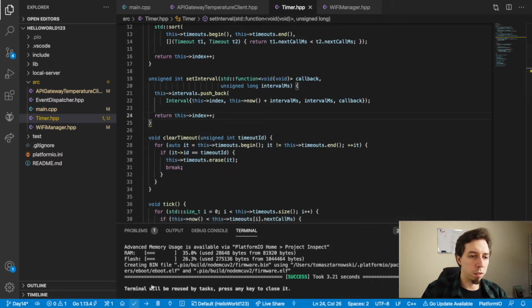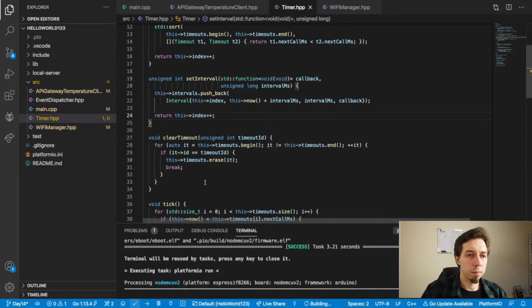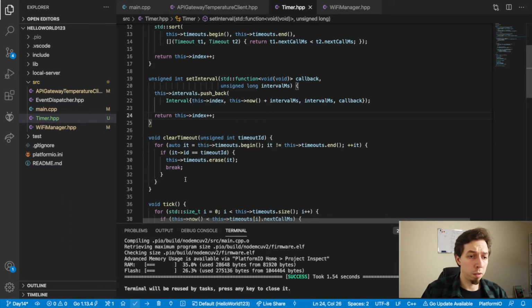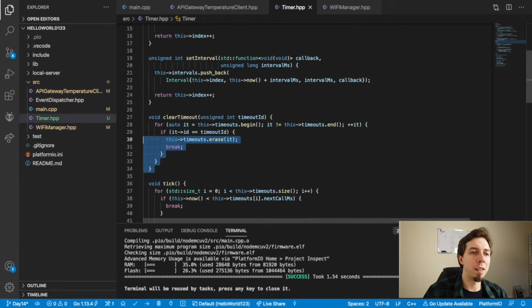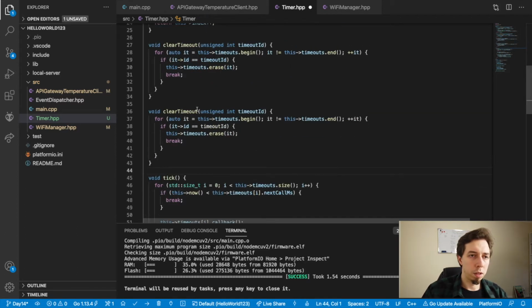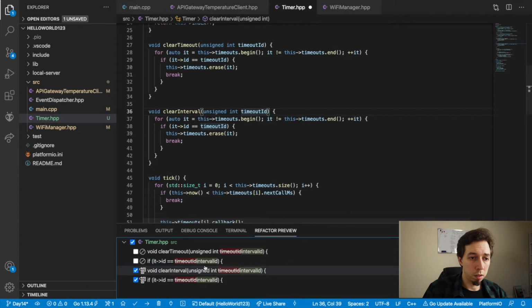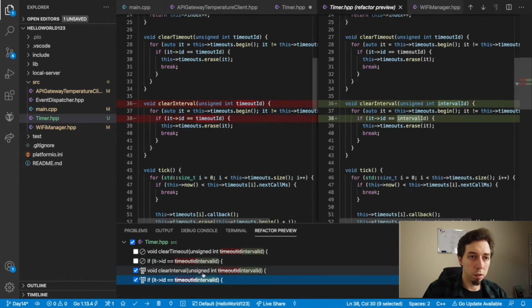The index++ needs to be returned as well. And probably you also realized I need a clear interval method as well. So that is required here, clear interval, and that would be interval ID. Just this one and this one, right?